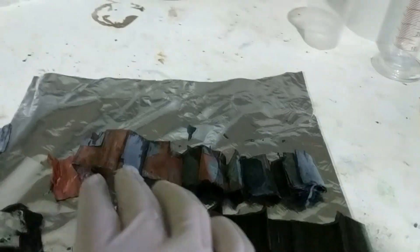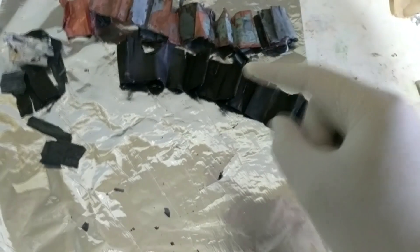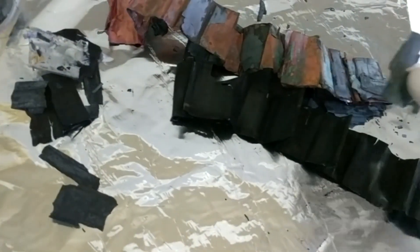We should be able to unwrap this electrode. So these are the two electrodes inside the battery — something on copper and something on a material that might be aluminium. This black stuff I believe is a material called lithium cobalt oxide, which is an amazing material. It's made up of rows of cobalt and oxygen, and in between those rows lie the lithium atoms. Because the lithium atoms are between these rows, they can kind of move through the material, and that's what makes it useful. It was discovered in the 1980s by John Goodenough, and every single year he gets robbed for the Nobel Prize. What we really have to do is get this black material into solution and separate lithium from cobalt.